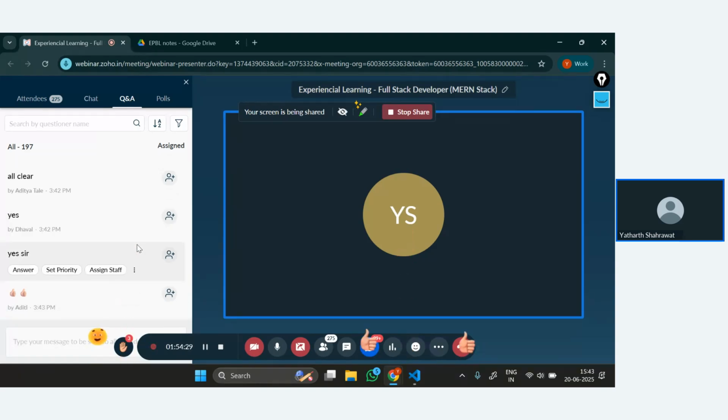Today it is a little bit fast. At the start we got somewhat slow because the mentor was joining. So a little bit of objects introduction we will do, if you allow me, because ES6 is also there, and from next week I have to start React. Tomorrow, I'll be there or some other mentor would be there, helping you with how the project should be made and how you will be able to do it.